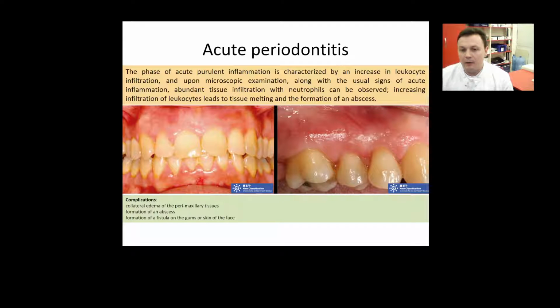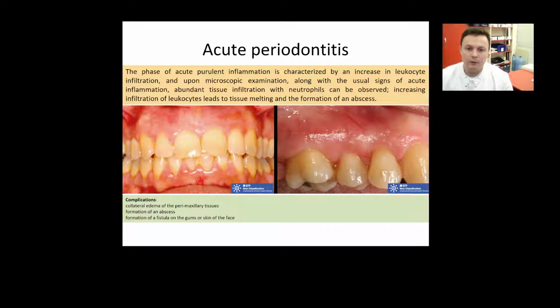Depending on the nature of the fluid, it is divided into acute serous and acute purulent. I should say that such a distinction on the basis of the subjective data is not always possible and is not always available. In addition, the transition from serous to purulent inflammation is very fast and depends on several conditions, primarily on the condition of the patient.